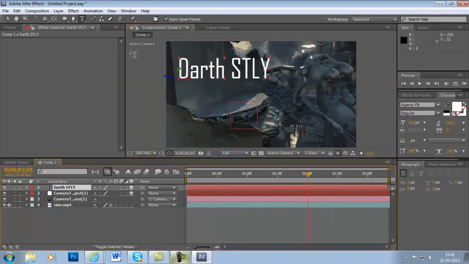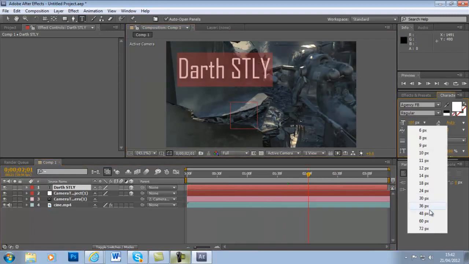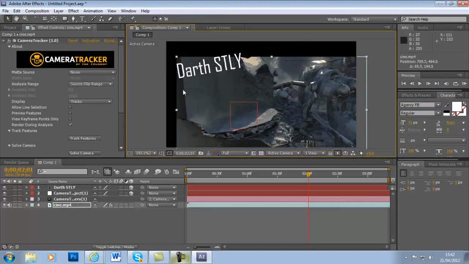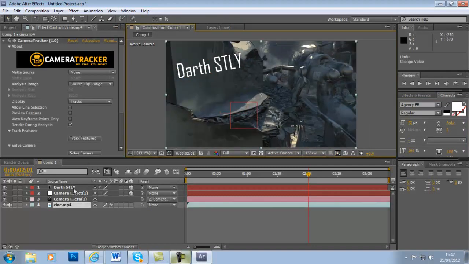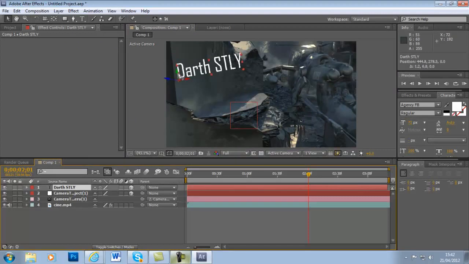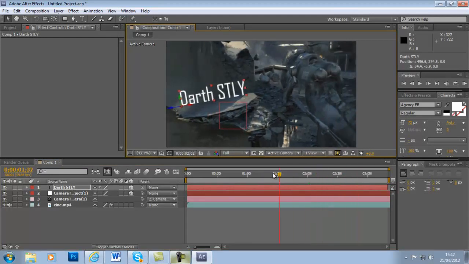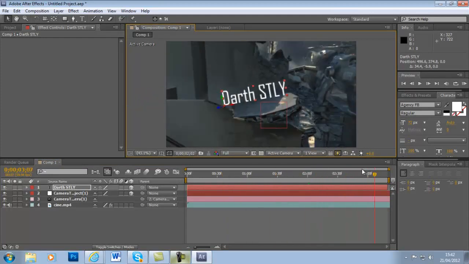All you really need to do now is, if you want to change the size, maybe rotate it a little bit as well. Whatever you want to do really to make it look nice, and then it's just all about getting it so it looks like the text is on the scene, not like fake or anything. So that'll do there. As you can see, looks really nice.